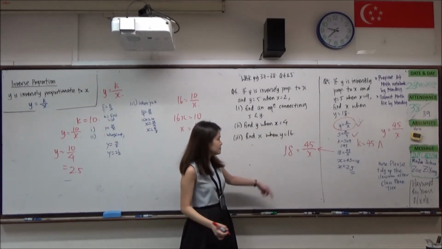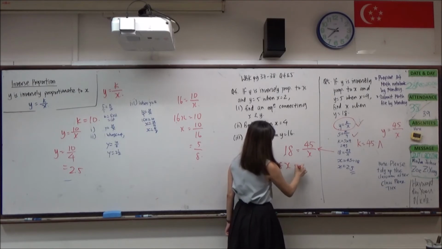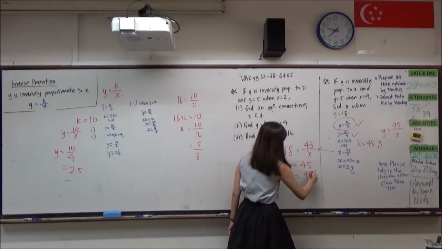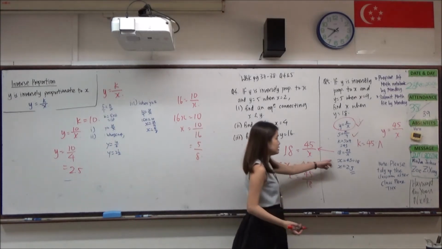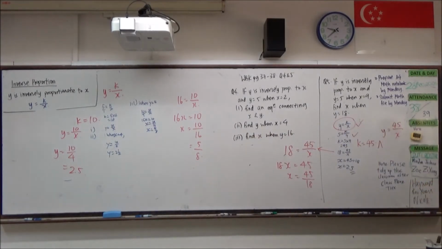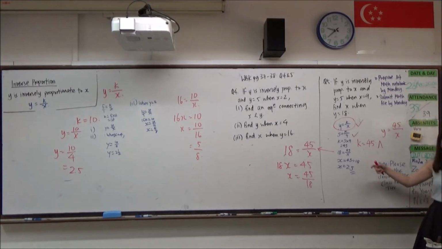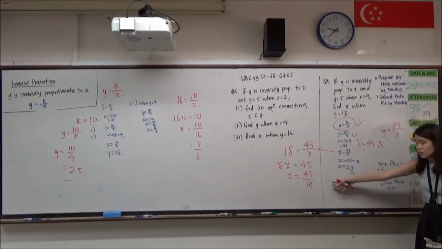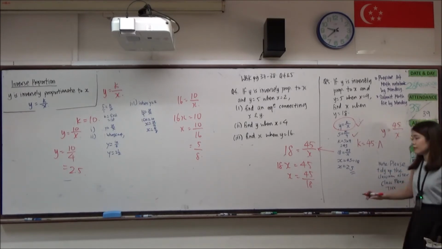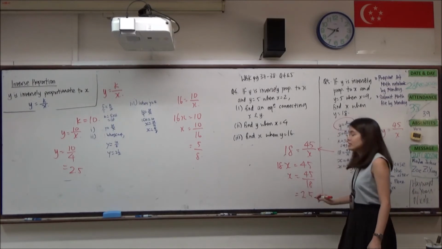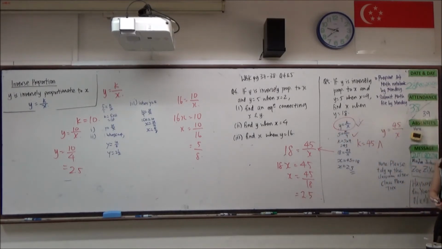Right, then cross multiply, and you will find that x is 45 divided by 18. Okay, so what Nicole did is that she could immediately see the division, which is fine, but just for all of us, we're starting it out, so let's just cross multiply and get x equals 45 over 18. It's better to play safe than to be sorry. So x is equal to 2.5. Any questions? Alright, if no questions, let's get back to our worksheet.